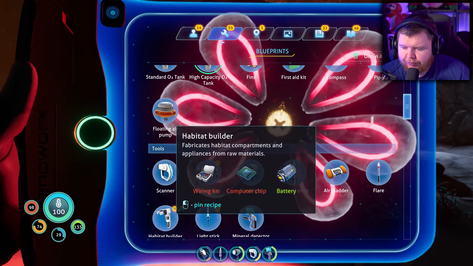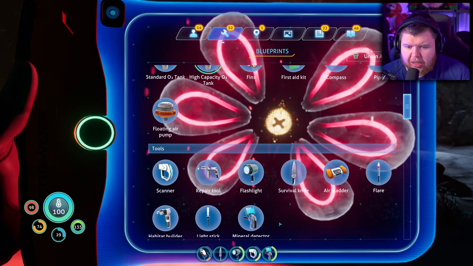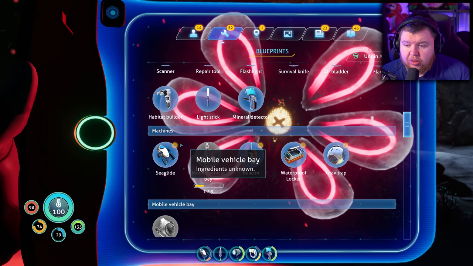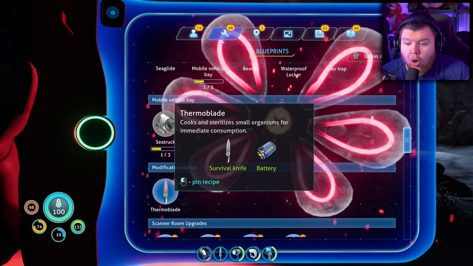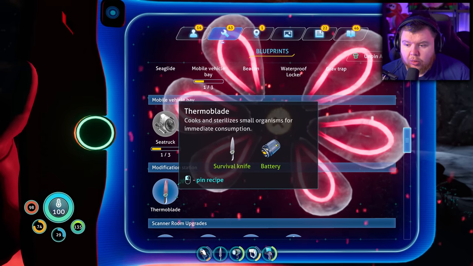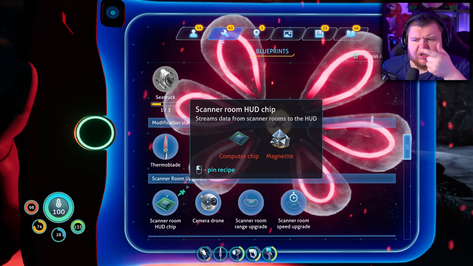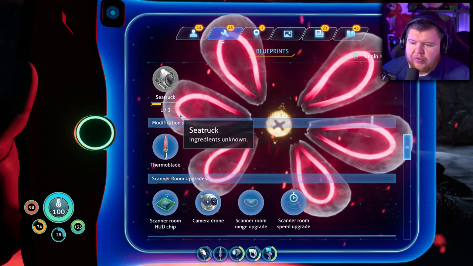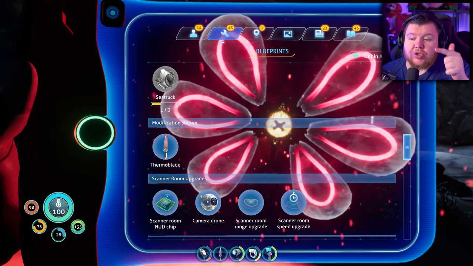I'm yawning. So we got the build gun, well, the habitat builder. We've got light sticks now. We've got beacons. Sea truck, one of thermal blade, so we can cook the peepers straight away and eat them straight away, so we don't have to take them back to... That's super early. Oh no, because you need a modification station. Okay, so yeah, in the first one you needed a modification station to get that, which then means we can hit peepers or hit fish and instantly get cooked meat, which is pretty cool.